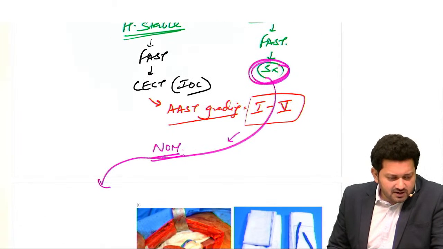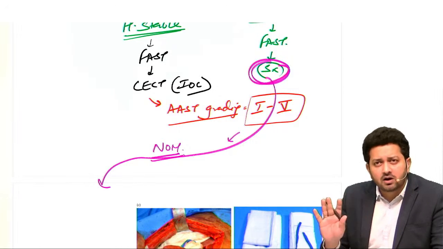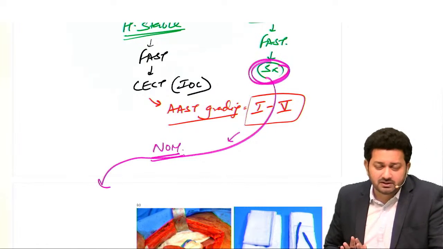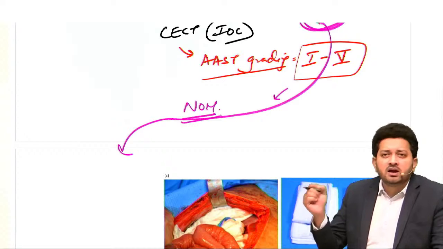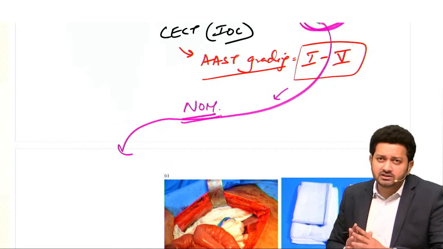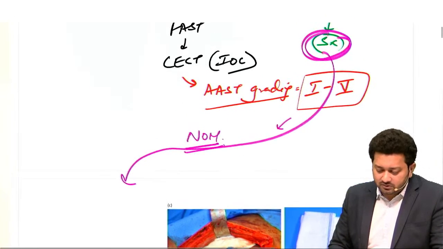When we intervene in these cases, that is what I am telling you: if the patient is unstable. Liver trauma, if the patient is stable, please do not open up the patient. If there is contrast extravasation, do angiography. No contrast extravasation, keep the patient under observation in ICU, check the vitals, check the hemoglobin. This is all you are supposed to do.